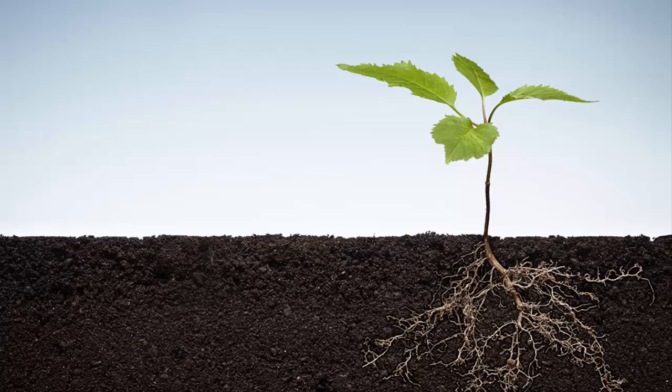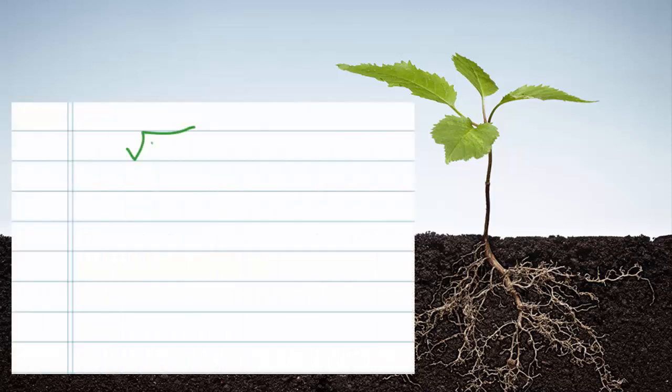Problem number 1. The square root of 125n. Now obviously 125 is not a perfect square, so we want to find the prime factorization of 125. Right off the bat, I notice that this value ends in a 5, so it's definitely going to be divisible by 5. If I divide 125 by 5, I get the square root of 5 times 25 times n.